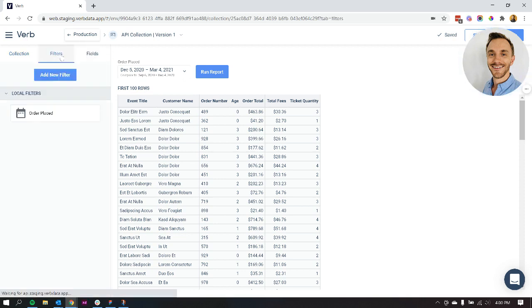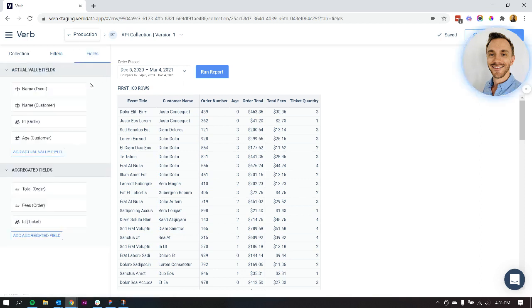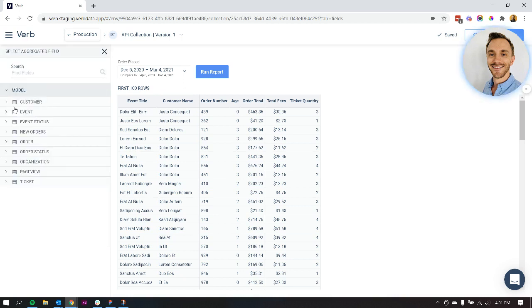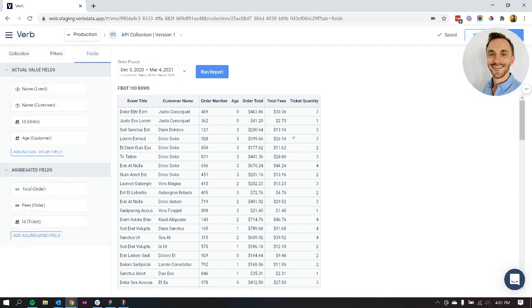So you'll be able to set up filters. So here we have a date filter, but you can set up filters on any field in the model. And your customers will be able to then select the data using that criteria, that filter. On the fields, you'll be able to continually select or add new fields and remove fields, sort fields, however you want to adjust this. Whatever field you want out of your model, you just select it, and it will add to this table of data, essentially.